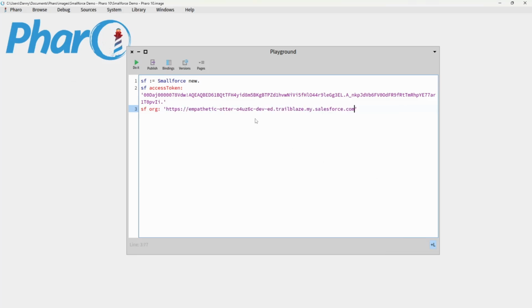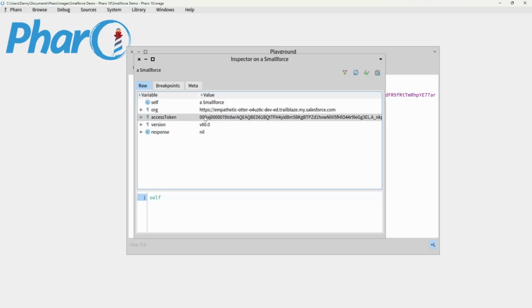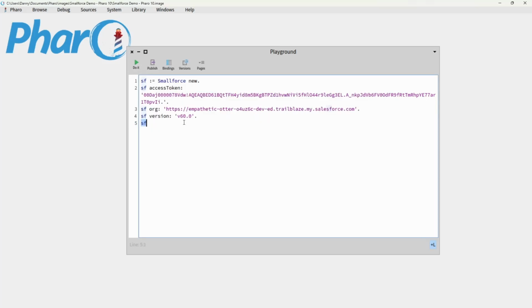So pass that to the org message. And finally the version. So we're on v60.0. So there we go. And make sure that's all kosher. Looking good, looking good. Let's check to see if we actually have a connection to Salesforce.